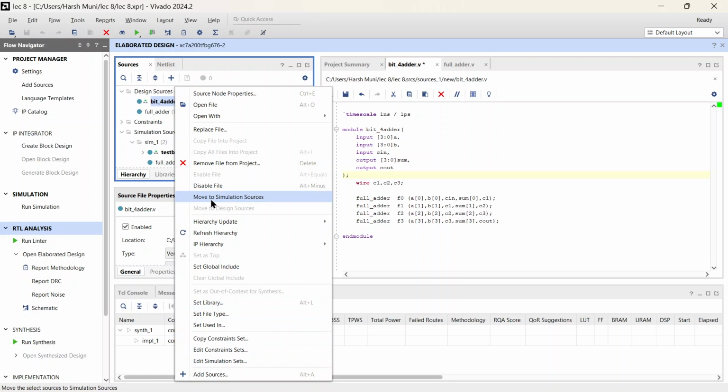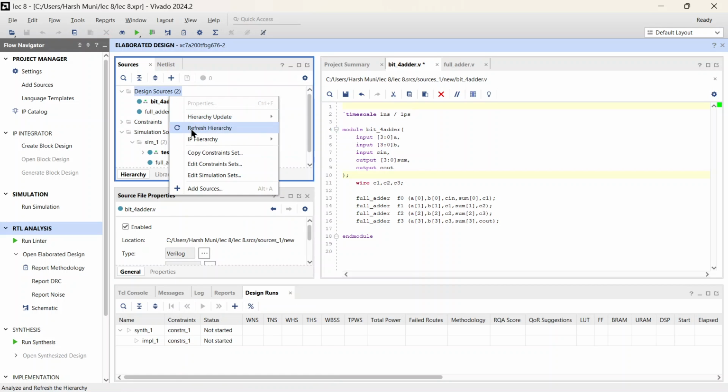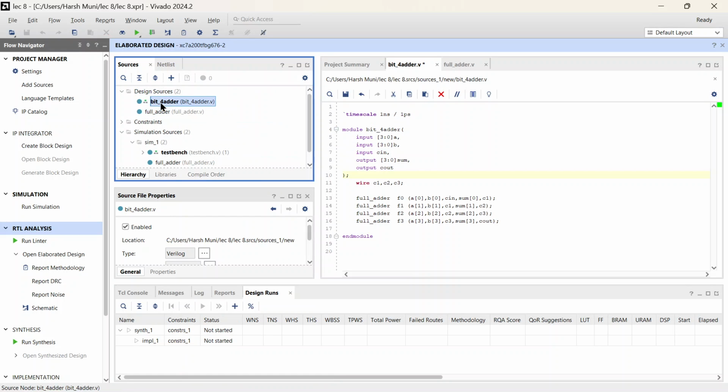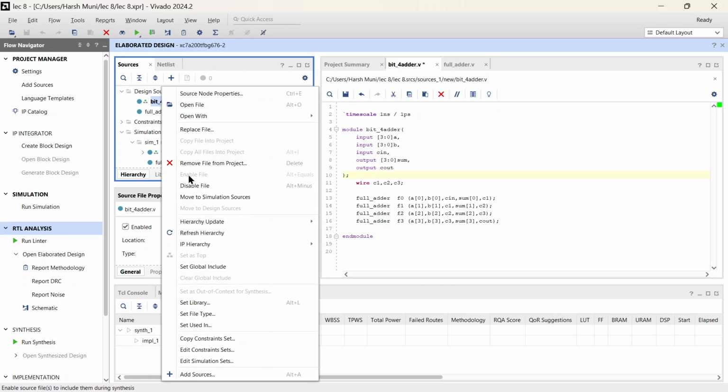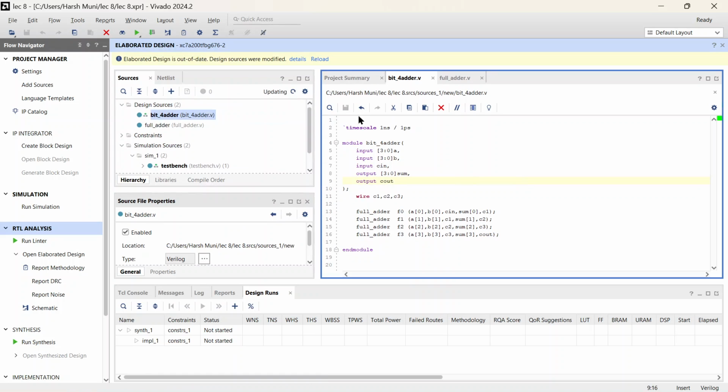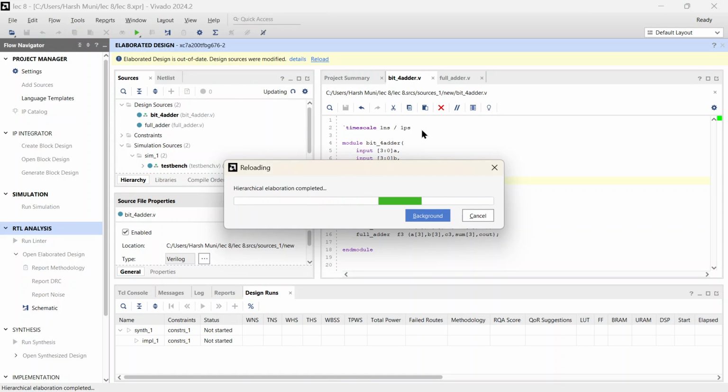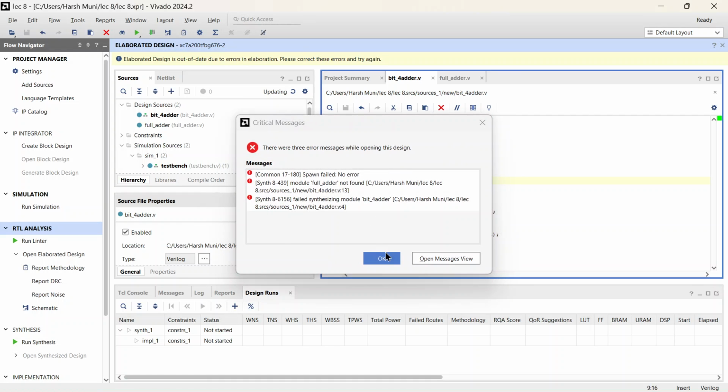Move to the simulation sources. Hierarchy update. There was something I am missing here. I need to, just a second. 4-bit adder. I did not save this file. Okay, okay. Now it is reloading.